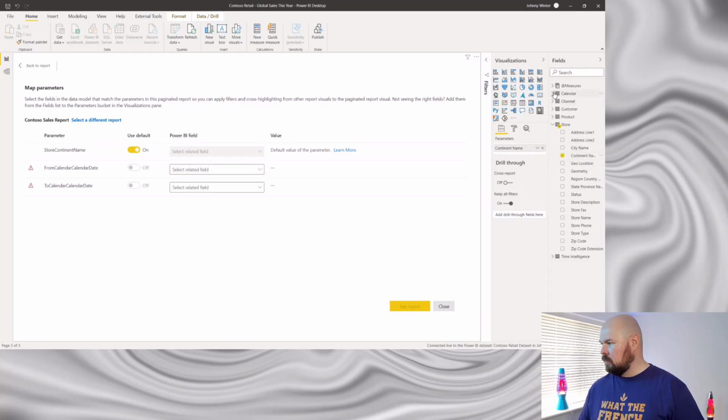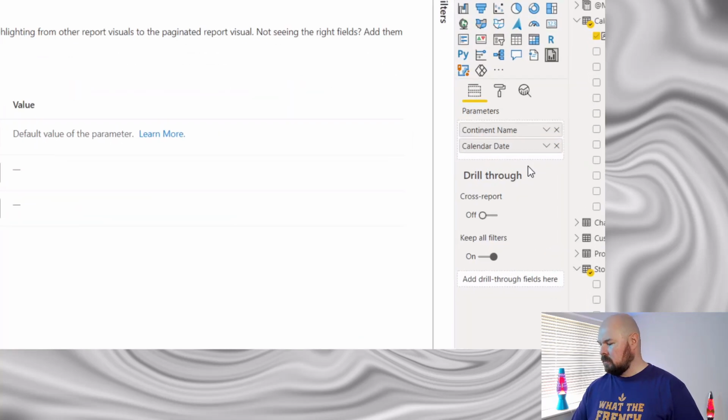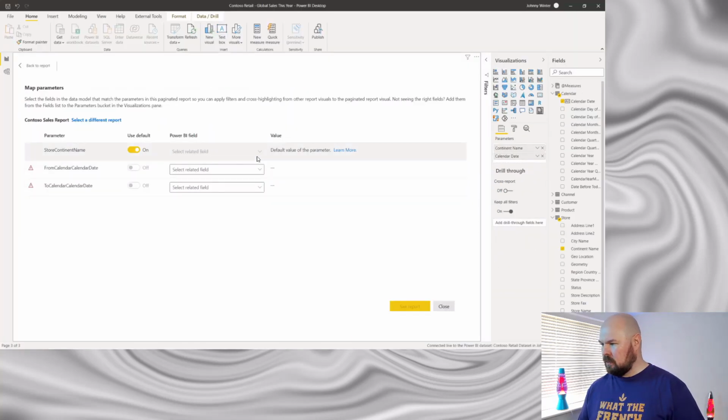Ah, there we go. So you stick it in this parameters pane on the right hand side. Then is that going to set the defaults off? Here we go.